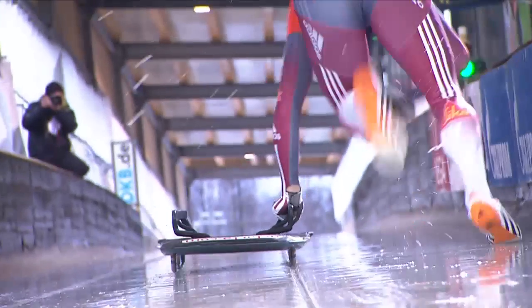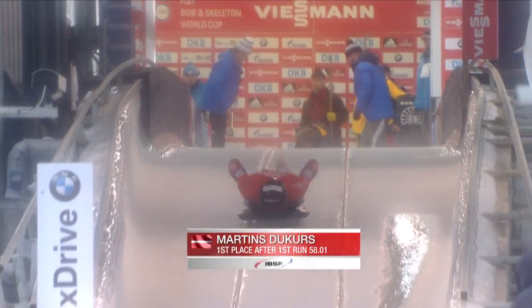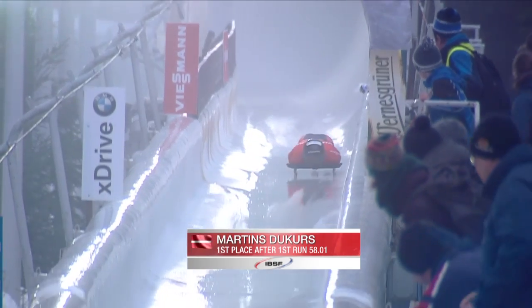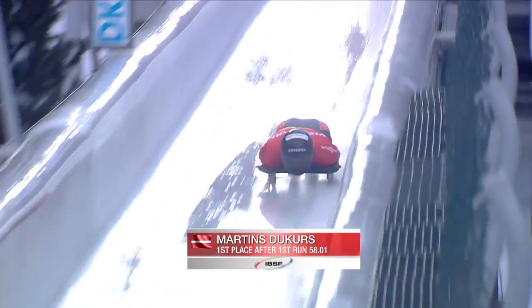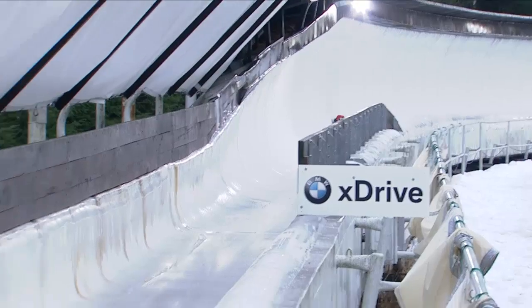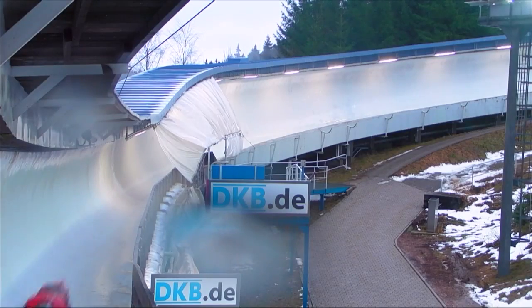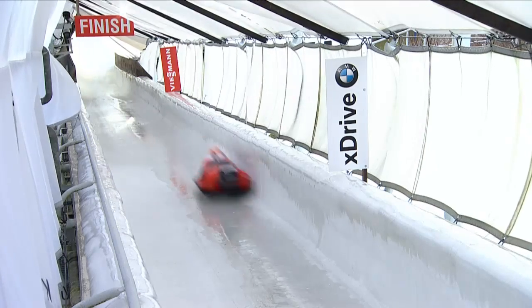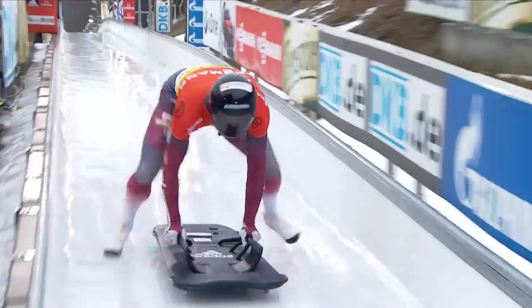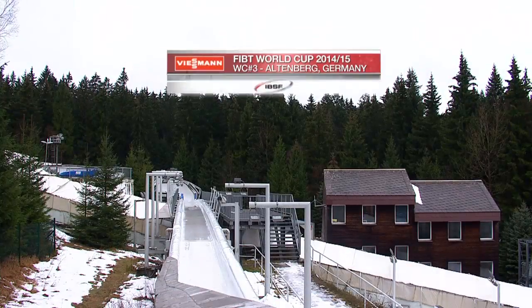This Mr. Ducars, he didn't have any problem with the grooves because he went early. He was the 5th man out. Great start. He will be the last man out in the second heat. Will the track conditions favor him, or will they hinder him? But he's textbook. This is like a video game watching him come down the track. He did make it look as though the track was bone dry and fast and smooth. He's only got an 82/100th of a second lead over his brother, and he can't get the sled stopped. Everybody else can't make the hill.